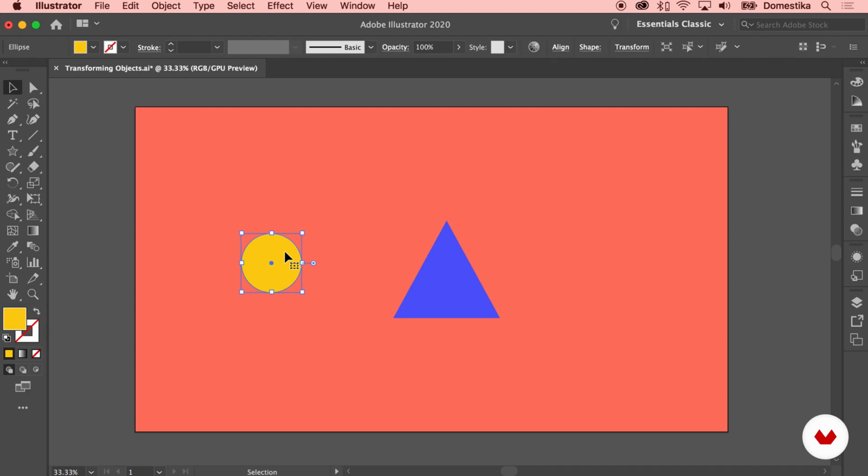As I mentioned before, what you can also do is scale your object. One way is just by hovering over these little squares on the edges of your shape, and you see how your cursor transforms to two arrows instead of the cursor. And that allows you to select them and drag your shape to scale it up or down and so on. Once you release your click, the transformation will be applied. If you hold the Shift key down while transforming your object, it's going to keep the proportions equal.